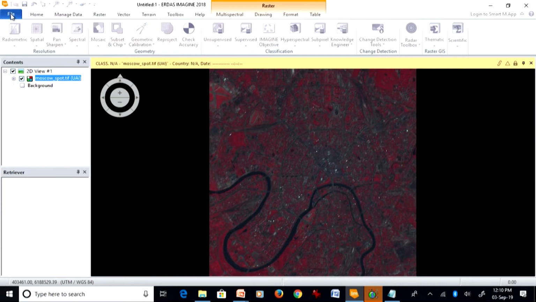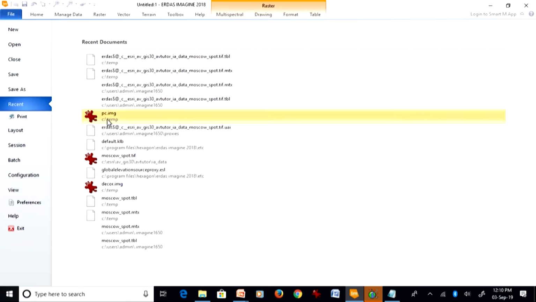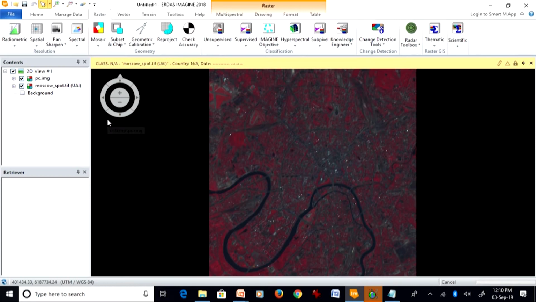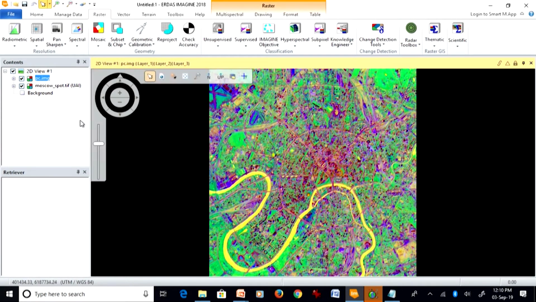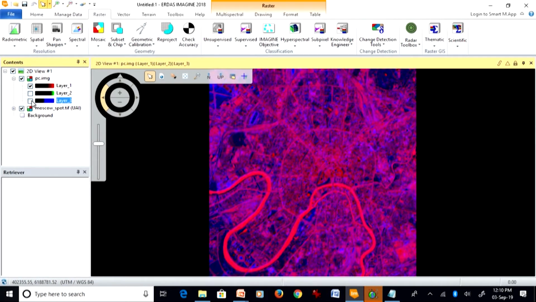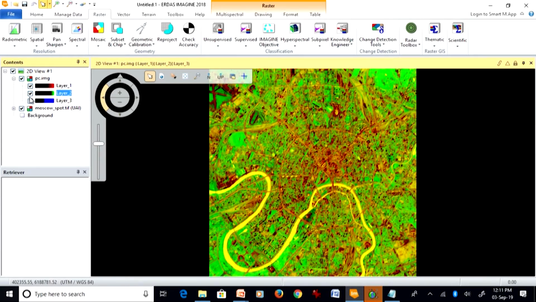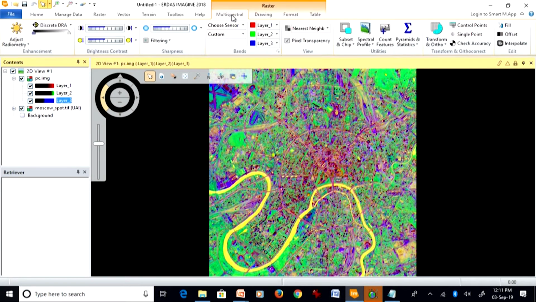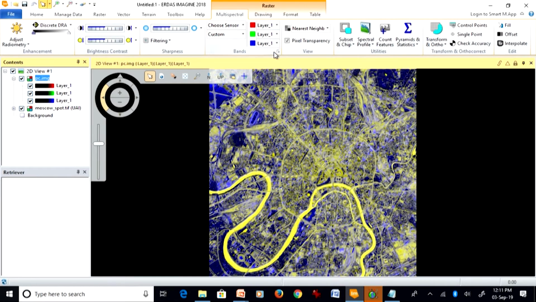So I open that one, and this is the image which has been created here. These components are here, and I can of course get different images. I may get just one layer, though it is assigned red color, doesn't matter. I can change it.